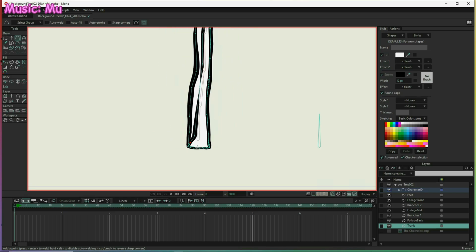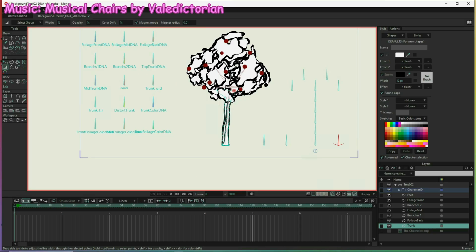Alright, so there we go. And let's bring this bit back out a bit. There we go. So now there's our basic tree.